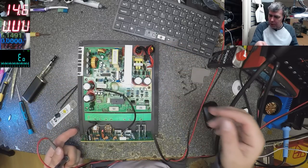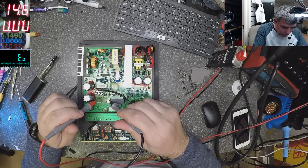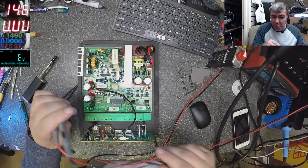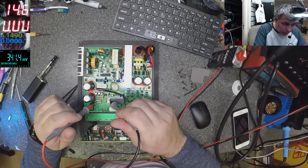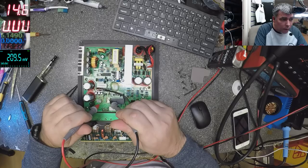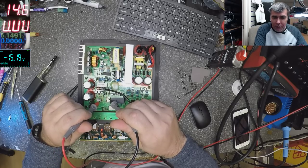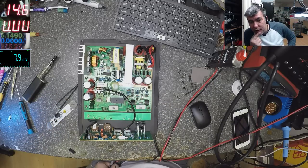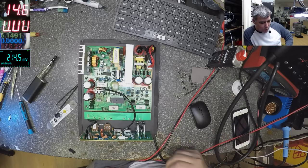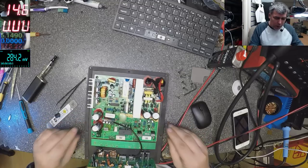Let's power up this one. Let's check again the voltage because it's weird. Voltage. And probably now it's working. Look at me. Probably now it's working. What did I tell you? 15. And on the other one? Minus 15, and I did nothing. It's the same as with the keyboard, you remember the piano, the Yamaha, same thing. When I come with the amps, the short goes. And yeah, now the light is fine, it's powerful. And I'm sure now it's working.